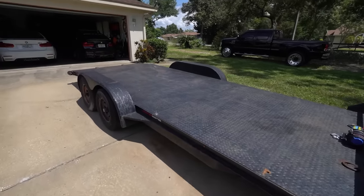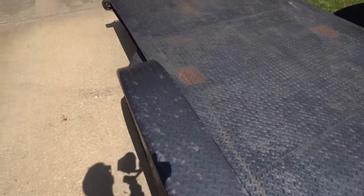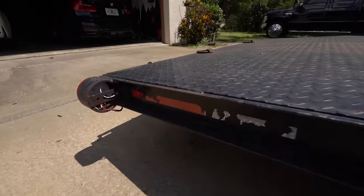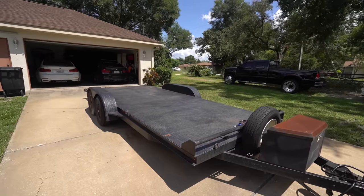All right, well, this is a good example of how hot it is in the sun here in Florida. I washed this thing less than 10 minutes ago, and it is bone dry. I mean, it is front to back dry, even in the shaded areas. I did not expect it to dry that fast.